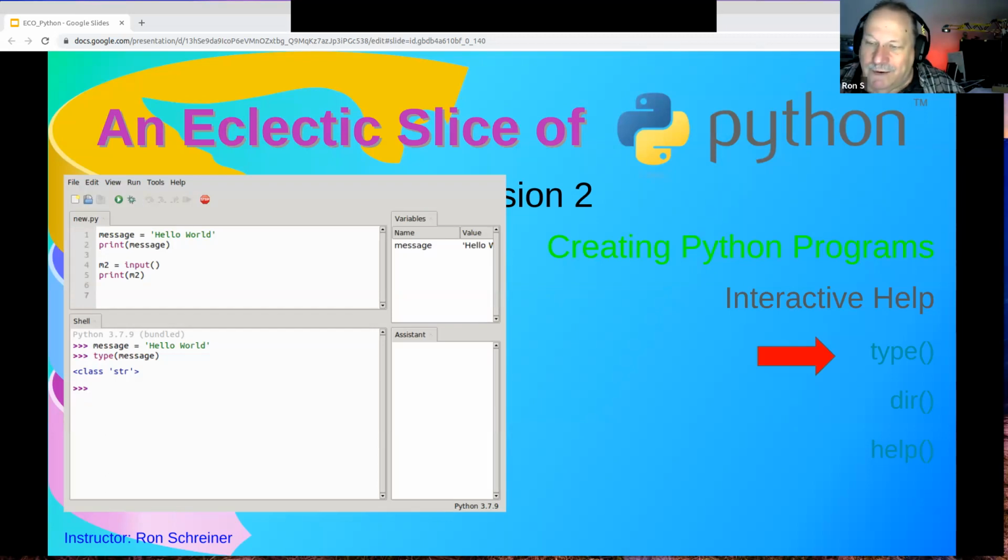If you ever commit anything to memory in Python, these three commands are the three things you should commit to memory. Most things you don't have to commit to memory, you just need to know where to look them up. But if you learn how to use these three methods over here in an interactive session, you'd be very surprised at how powerful it is.